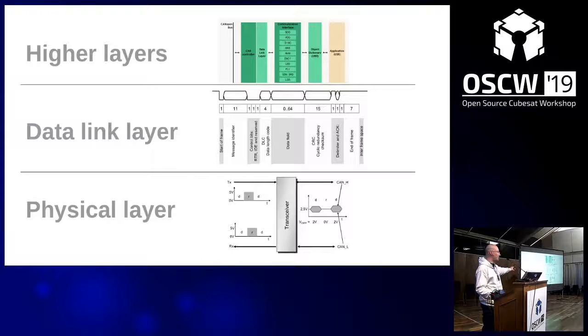CAN bus is basically the lower two layers. You have the physical layer, your transceiver, that makes sure the signals are sent in a differential way and that the voltage levels are at a certain point. This is what you also get with I2C more or less, or UART. But on top of that, you get the data link layer integrated in hardware, which constructs these frames and makes sure that when they are sent, they have a checksum and are acknowledged by other nodes. And they have a length, so they're really reliable to be sent back and forth.